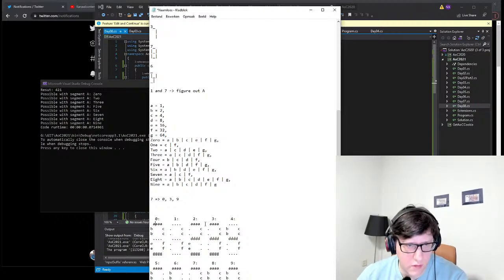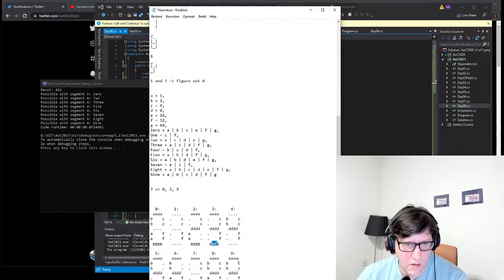So if we look at those, what do they have in common? The 0 and the 3 only share 1, and the other 2 it doesn't share. And the 9, let me see, the 9 shares a lot with the 3. There's only 1 difference, and the 0 has 2 differences, right?